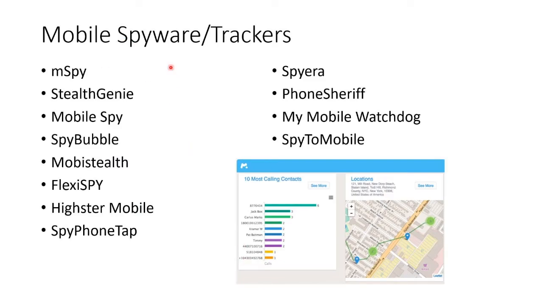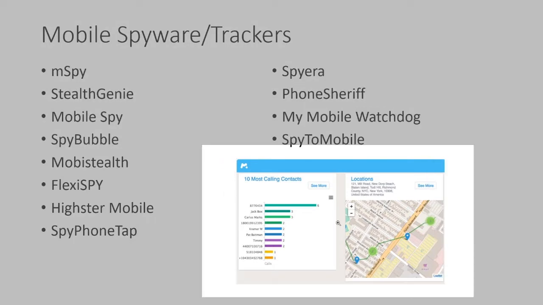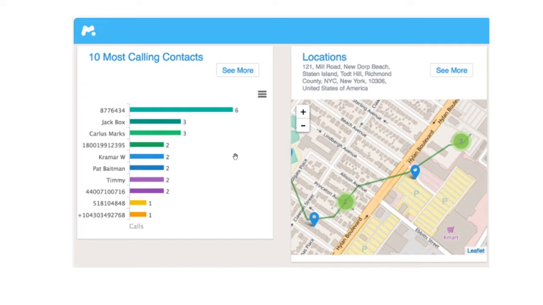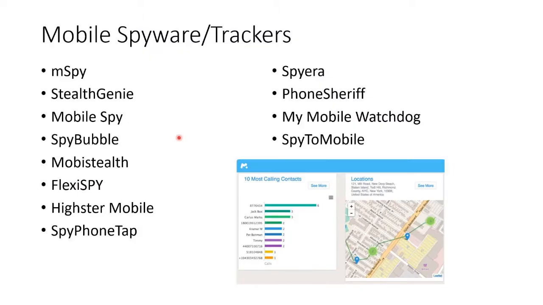You could also just have sort of like a spyware tracker home version of this. This is a sort of MDM, but it's more like a phone nanny here. So there are a bunch of these that you can use. They're not really for enterprise use so much as I can track what people are doing, like track what my kids are doing, or in a small business environment maybe. I can see where they are, where they've been moving around. I can see who they've been calling and what they've been doing and what they've been opening. And so there are a bunch of spyware trackers for mobile devices here.